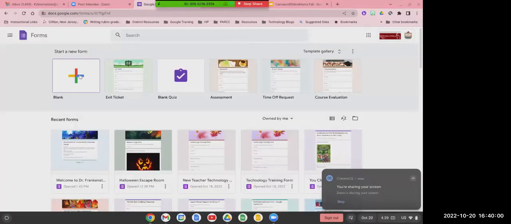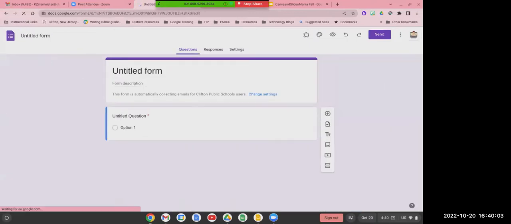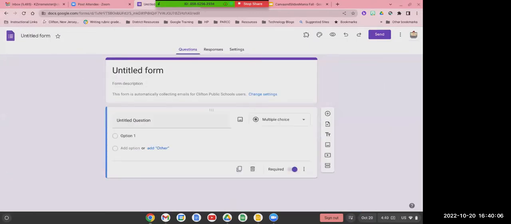So a blank Google form has so many options, sometimes it can be very overwhelming. And these could be as simple or as detailed as you want them to be. I think back to when I first started teaching, when I had one computer in my classroom. My students had no idea what to do on a computer, and cell phones were flip phones. There were times when I taught them flow charts and graphic organizers to keep them organized. So if you're a pen and paper person, you can plan out your adventure that way, or you can go online and find a whole bunch of stuff.